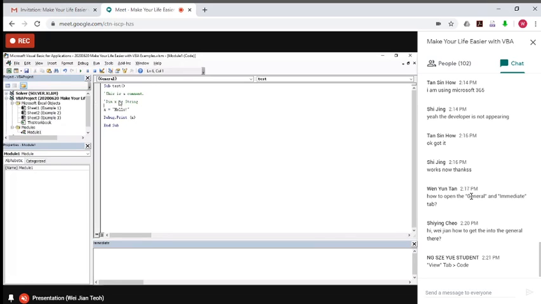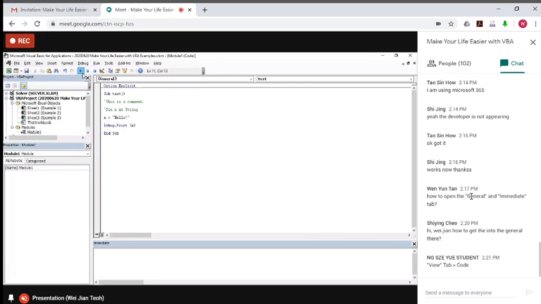I'm going to make it a comment so that Excel doesn't read the sentence. So Excel will only read this line, this line, this line, and this line. That's all. So let me click run. It shows up hello, as expected, right? So let me go up here and put back the Option Explicit keyword that I saw just now.